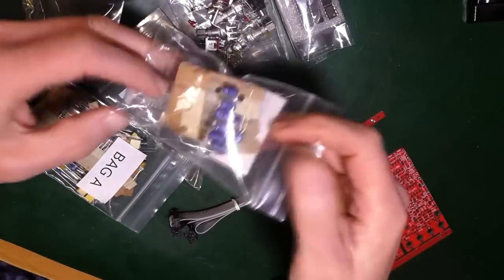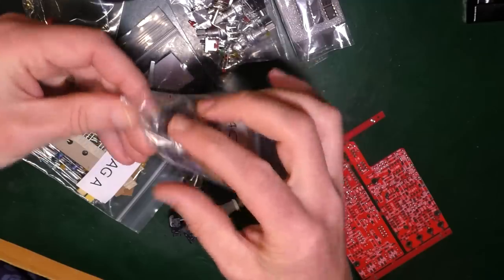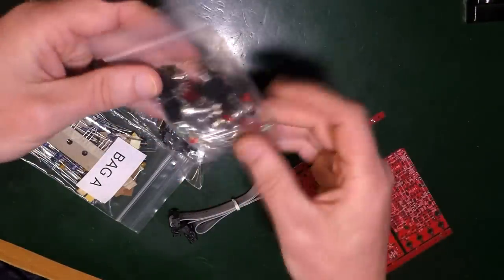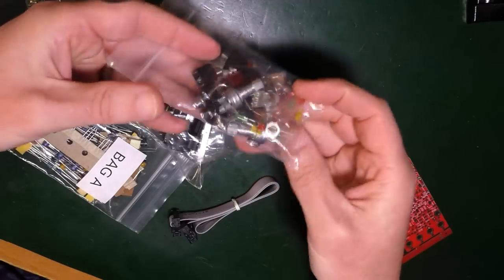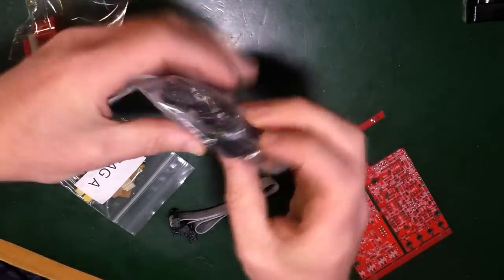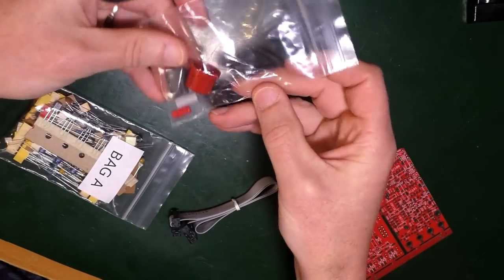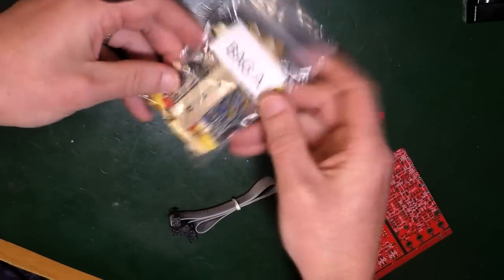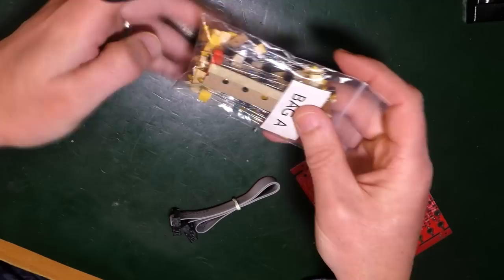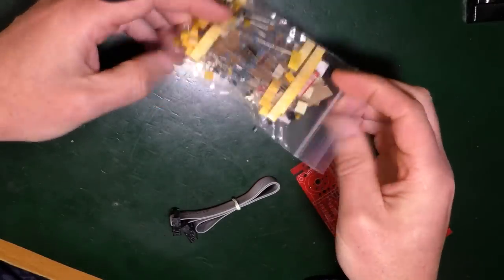Elsewhere though, we have a bag of capacitors, including a great big fat one. I mean, look at the size of that. You've got a bunch of ICs, got the LEDs and switches and bits and pieces, sliders, that great big Neutrik socket, a couple of knobs. And then this bad boy, bag A, with all those resistors in. So that's going to be the fun time. Oh yes, fun times.